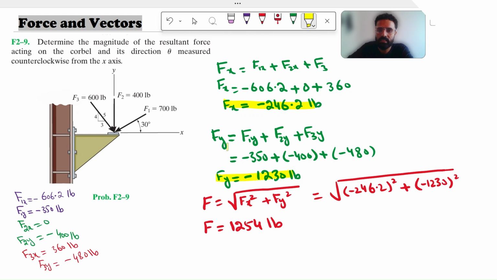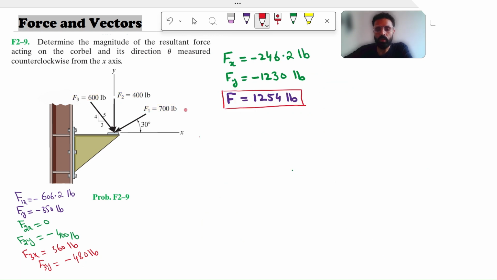So means we solved one part of the question that required the resultant force. So this is the resultant force for this question. Means if we have these three forces, the resultant of these three forces is 1254. So now I will be looking in this figure at where our resultant force is acting. So here we have this y-axis and this x-axis. Here you can see that x and y components both are negative. So this is the first quadrant, this is the second, third, and fourth.